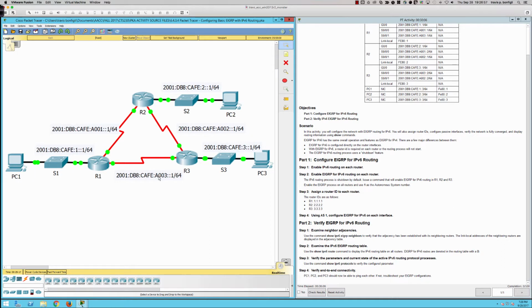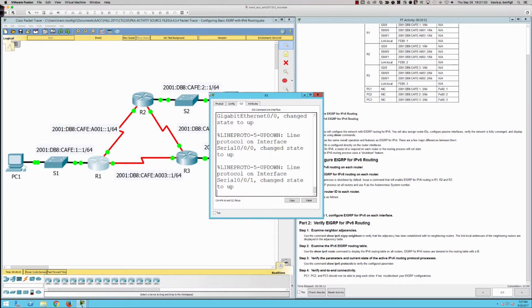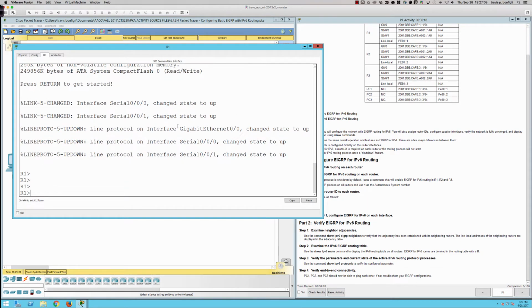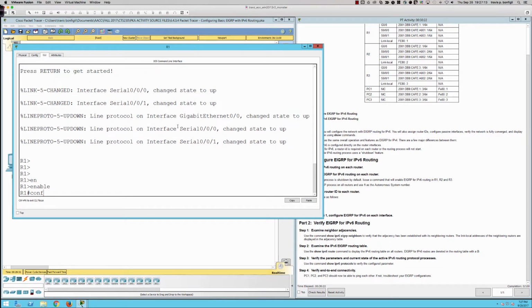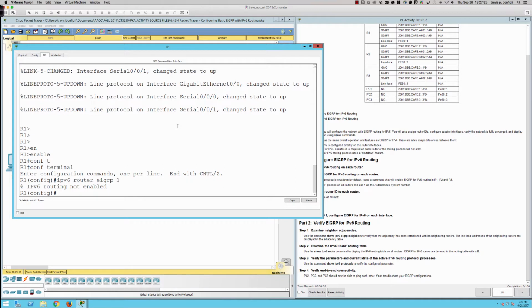Now, we're going to enable IPv6 routing on each of the routers. Let's start with router 1. This is important because if you don't do this, you can't configure the routing protocol. Let's see what happens if I go from user exec to privilege exec with the enable command, and then into global config with configure terminal. If I say ipv6 router eigrp 1 and hit enter, I end up with this error message.